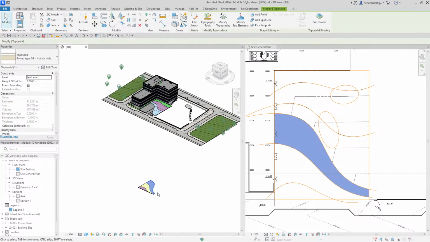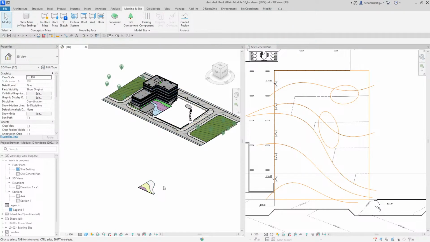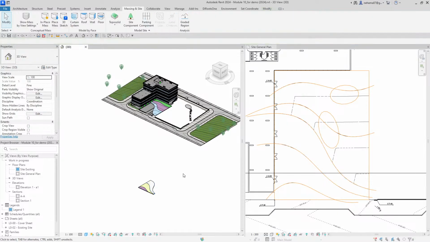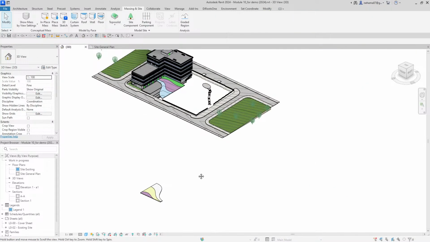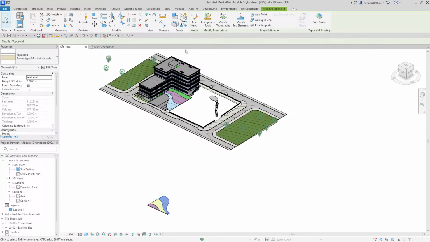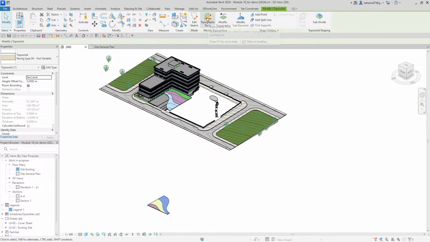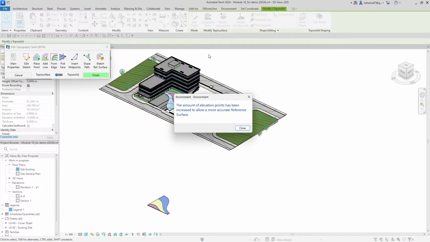All right. So what I did over here, I actually created this Toposolid with the native Massing & Site tools, and I just created flat floors or Toposolid, whatever. And now, although I created them with native Revit tools, I would go ahead and edit them. And you can see that once I click on a Toposolid, immediately I get the topography tools. So I'm just going to go ahead and edit them with topography tools.